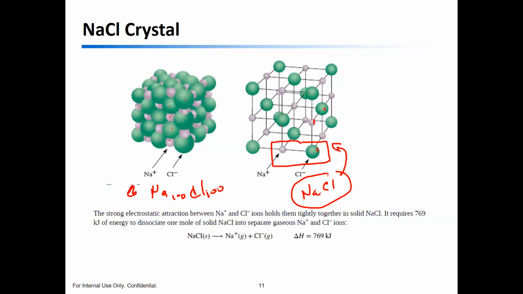No, 1 to 1. Because this is based on charge, this sodium is going to connect to this minus charge, and this chlorine here is going to connect to this positive charge there. So this is all based on charge. Based on charge, you're going to get plus, minus, plus, minus continuously. But the simplest repeating pattern is one sodium, one chloride. Why do you think they draw the sodium smaller than the chloride? You guys remember?